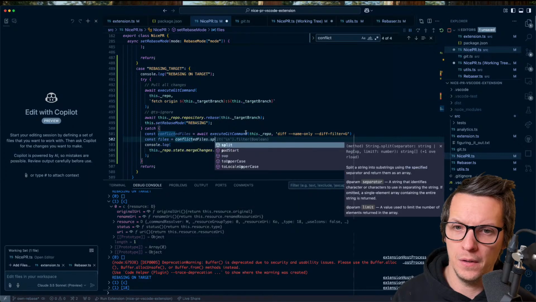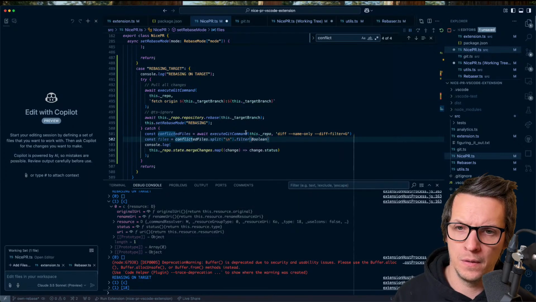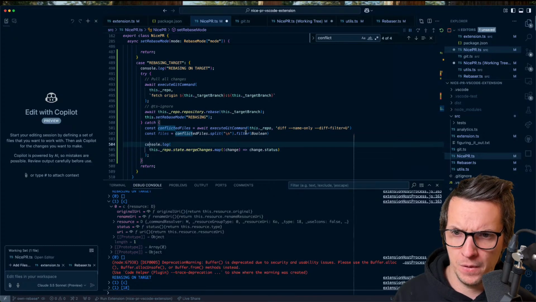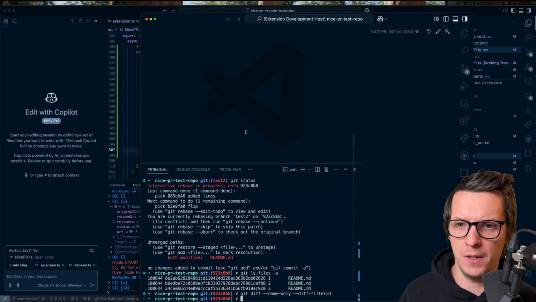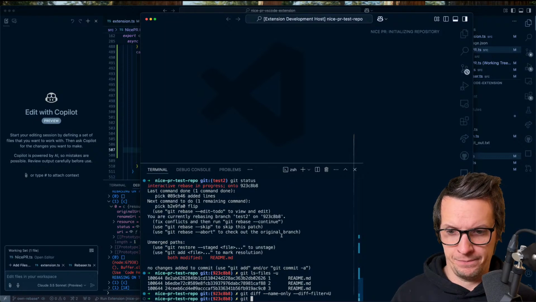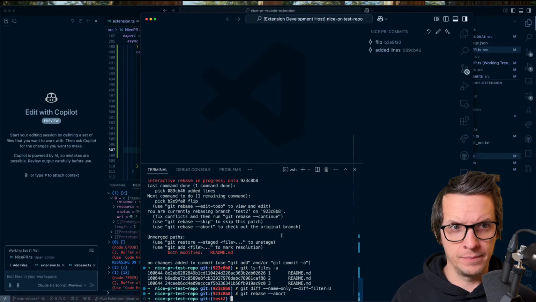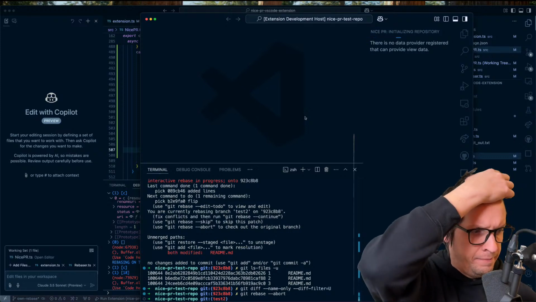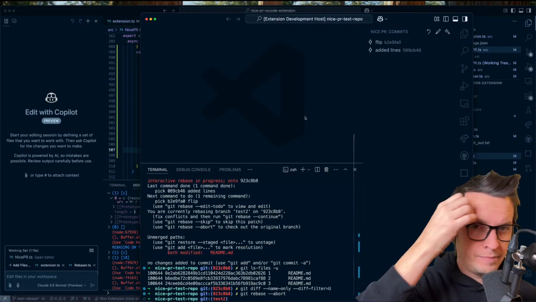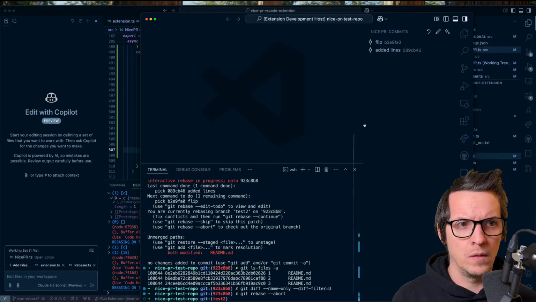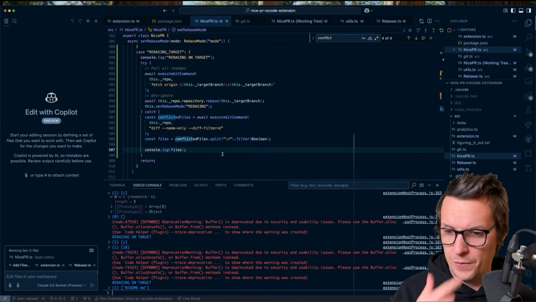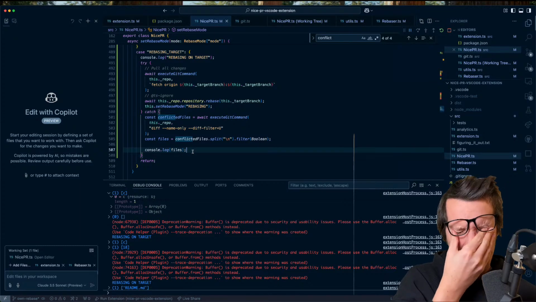Columns files will be split by, yes. Okay, let's just try this, see where it takes us. Okay. Yeah. Okay, so we have the file.